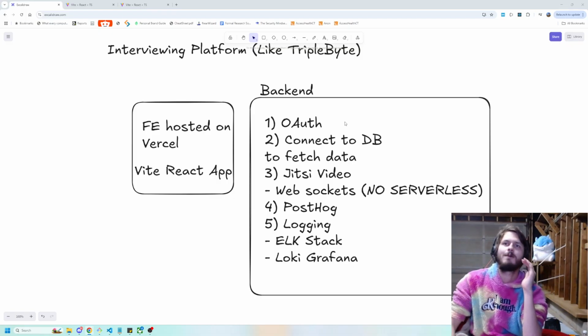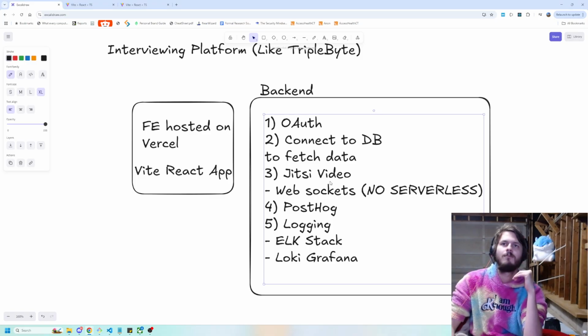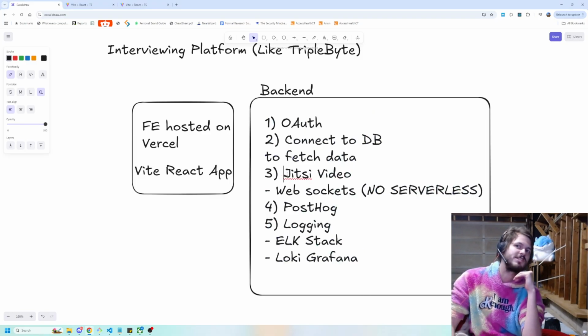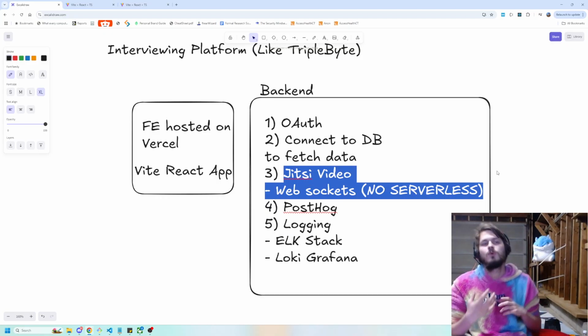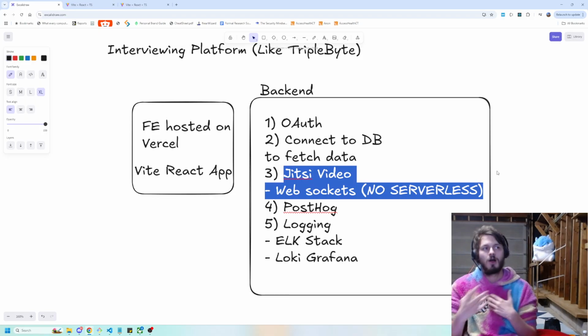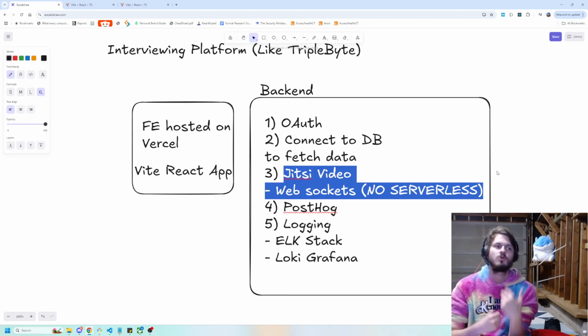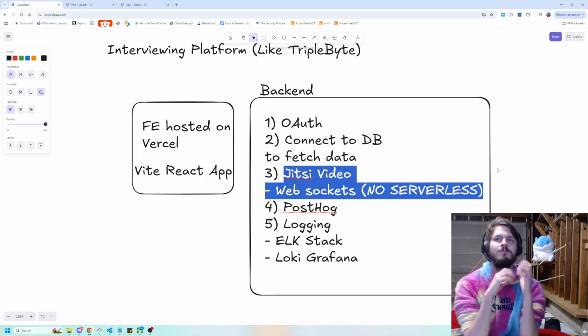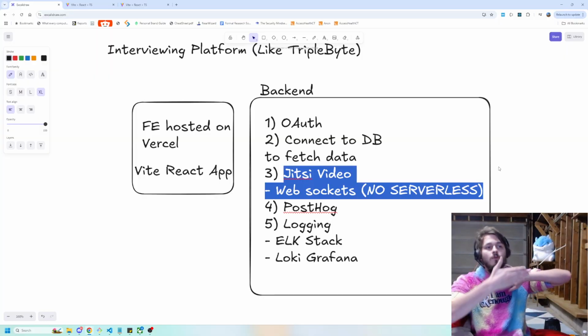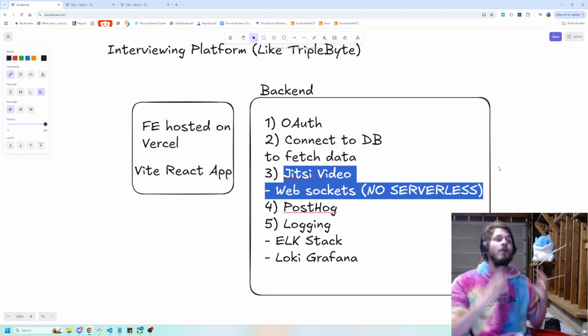For a couple of things I'm looking to do, one in particular: if we're doing this as an interviewing platform, I'm thinking of wanting to have my own server that is doing the interviews, where we can do the calls through that. Jitsi Video is a really cool open source tool that lets you do a Zoom-like or Google Meet-like call, and it's completely open source. You can run it on your own servers. It's a great project.